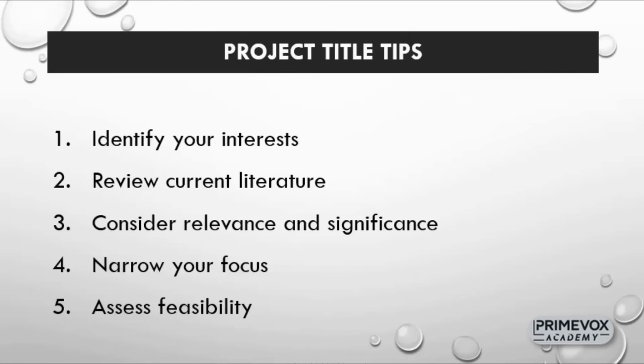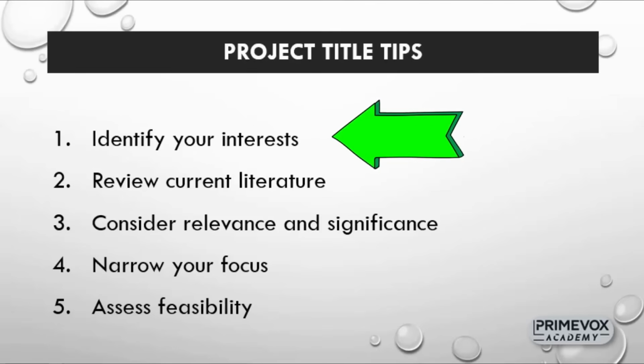Then after project cover page and title, there are tips you can use to select your project title, that is your project topic. We have some tips here. Number 1 is to identify your interest. So when you are writing a project, you don't just choose any projects that you see online or wherever. So you choose based on your interest. This will have some benefits if you must continue in academic line.